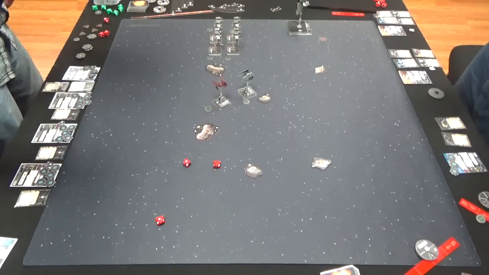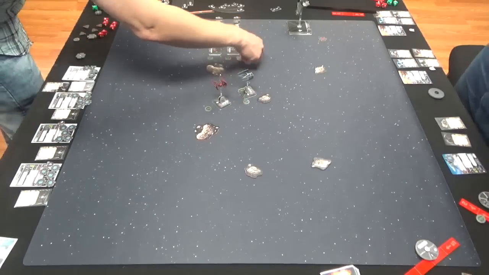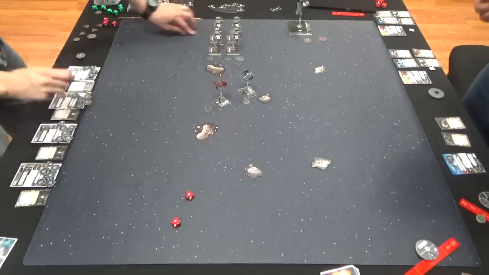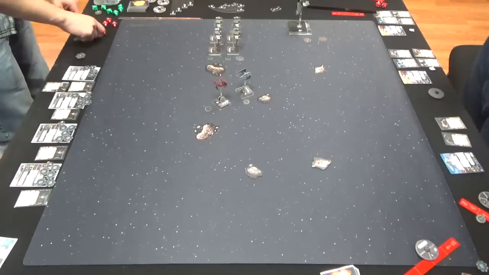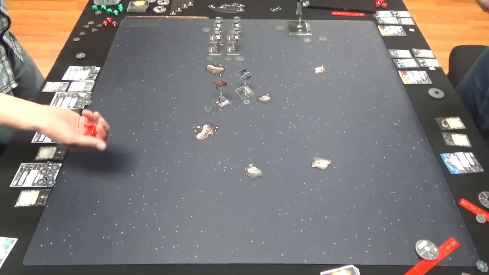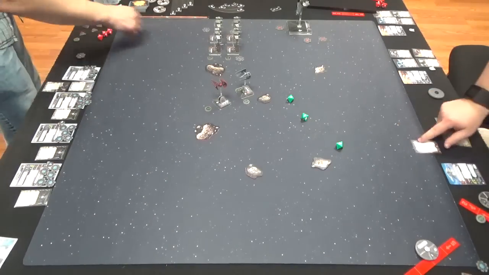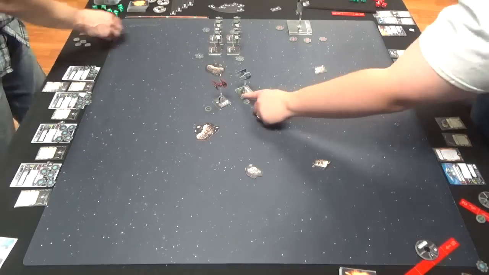Another range 2 shot. I believe that was 2 hits and no dodges, so 2 shields gone. Another 2 hits and 1 dodge. Looks to me like all my shield tokens are gone. It looks like 3 hits. May have got a couple dodges there, but I still took a crit.